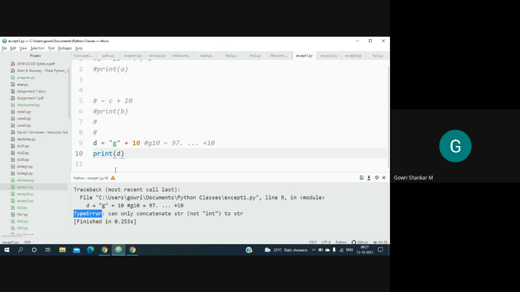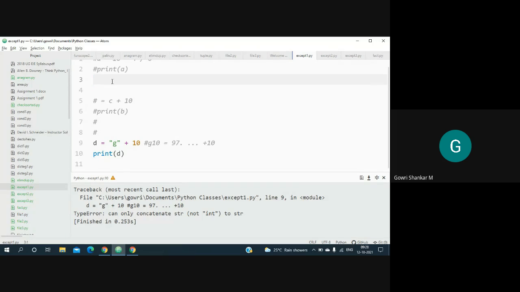So these are the different errors we have. When your programs are very large, and your program gets stopped because of one particular error, you want to exit your program by handling that error. Now why is handling that error very important?